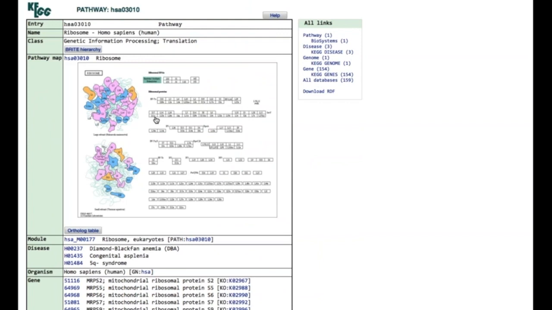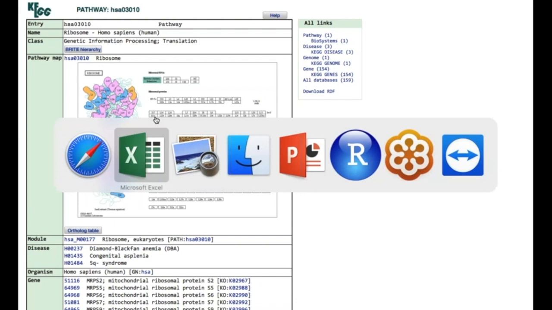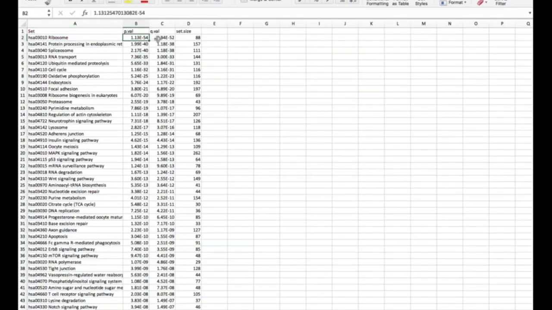So the idea behind this is that if we have differential expression of genes between just two groups, we can then use those values to generate enrichment analysis with pathways and with annotated genes, and we can look through those genes and those pathways and order them by significance. So if we quickly look here again, you have p-value, q-value, and set size. So set size is the number of genes in that pathway.